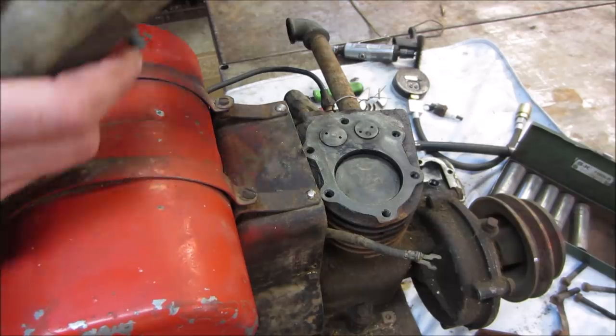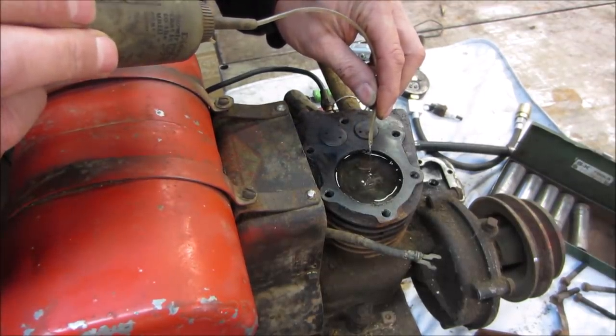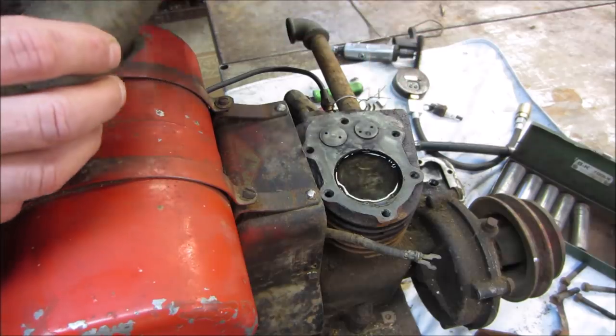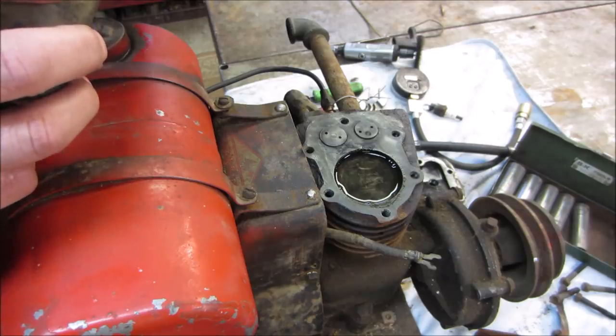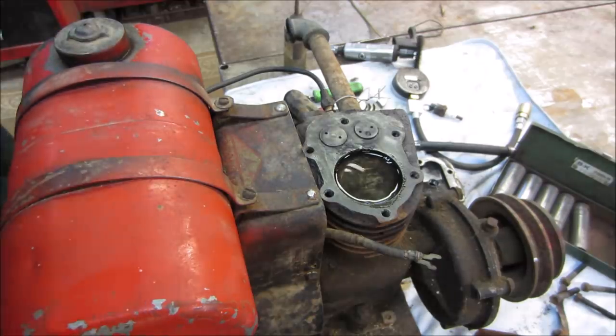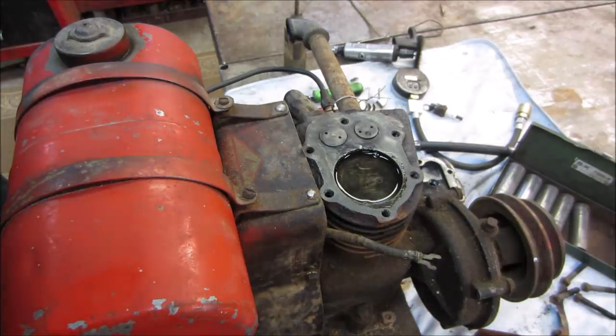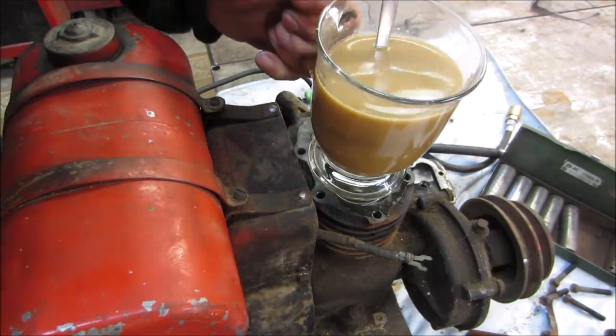Let's see if we put a little bit of gas on top of the piston. I'm gonna let that sit, go grab a cup of coffee and come back and see if that recedes down around the rings really fast. Actually, it looks like it's going down pretty fast right now, doesn't it? Well, again, I'm gonna grab a coffee and we'll come back and see where it is and then start yanking some stuff off. And it's still holding. It's probably been, I don't know, 10 minutes or so.